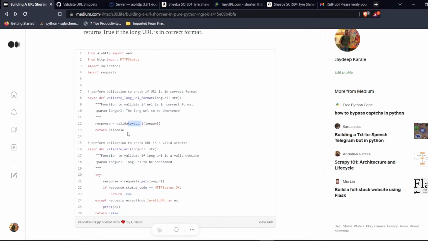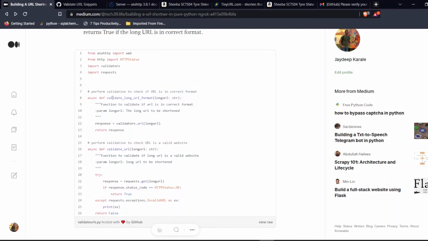And for validate, this is for the format validation. For the actual URL validation, we're going to send a request to the URL using the requests get module, and check if the HTTP status code is 200. So if the status code is 200, we know that it's a valid URL. I think one more change here, I need to update the gist as well. We're going to query Amazon, and for Amazon, I think it needs the headers as well. So we need to specify the user agent. Without that, Amazon does not accept the responses, and it sends back an HTTP 503. So we'll see that as well.